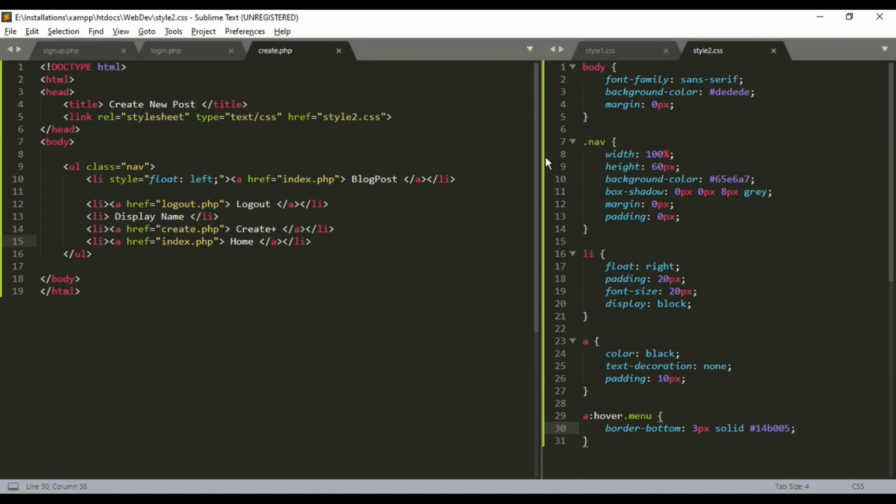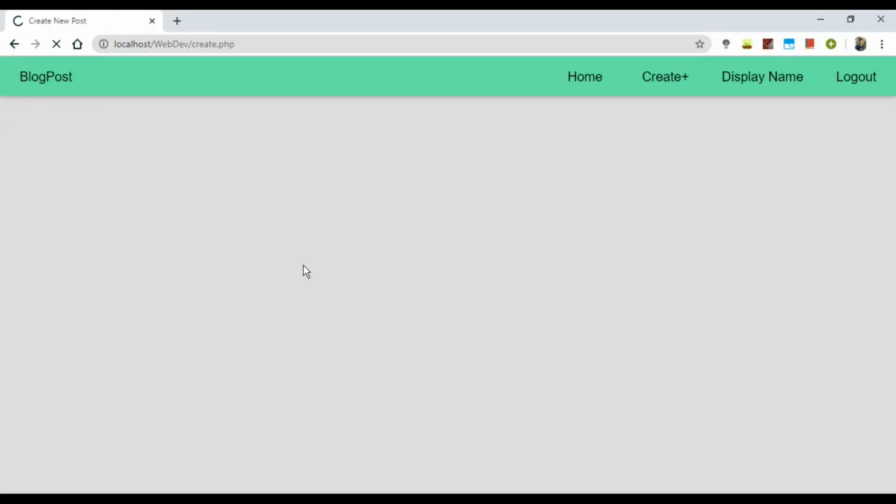So here is a small tip. To get the multiple insertion point, press and hold the control and click the places where you want the insertion pointers. Now let's give class as menu. Class equal to menu. Now let's see the output. Now if I hover over these and only for these, the green bar appears at the bottom. We have successfully completed the navbar.